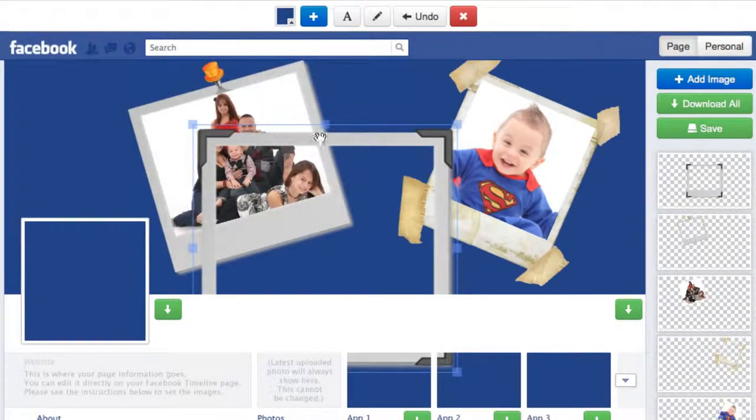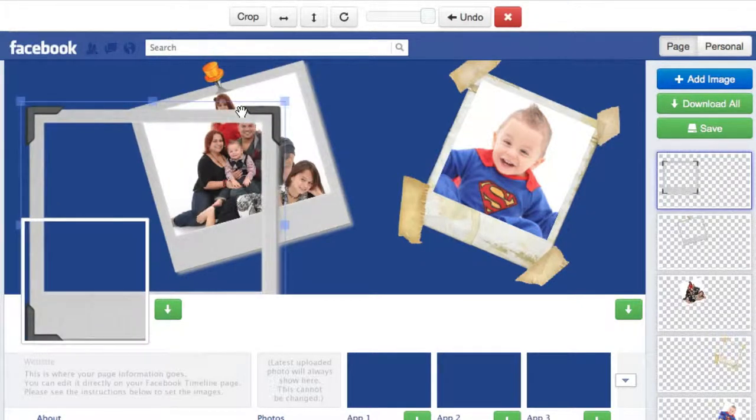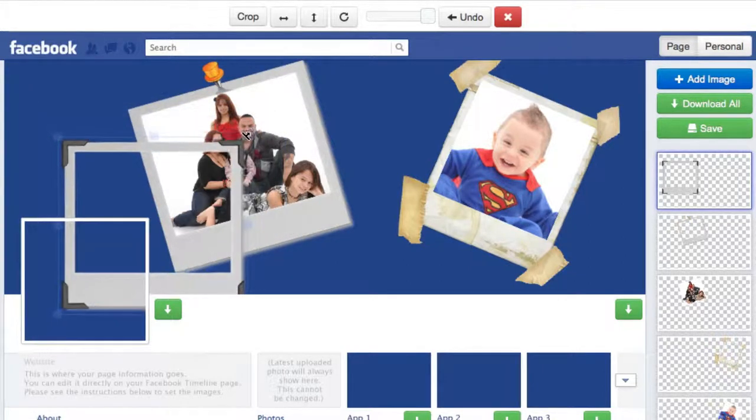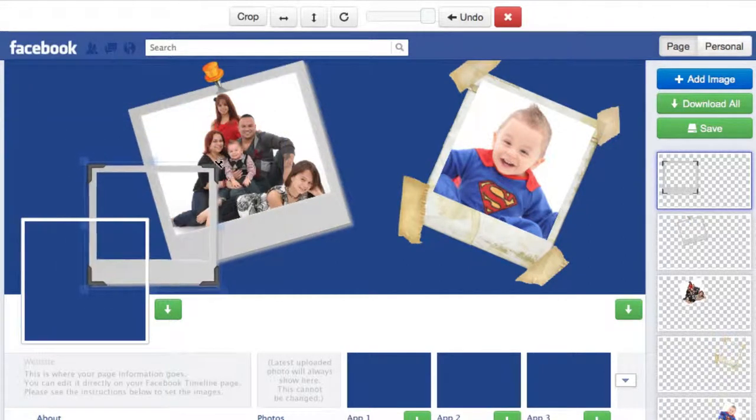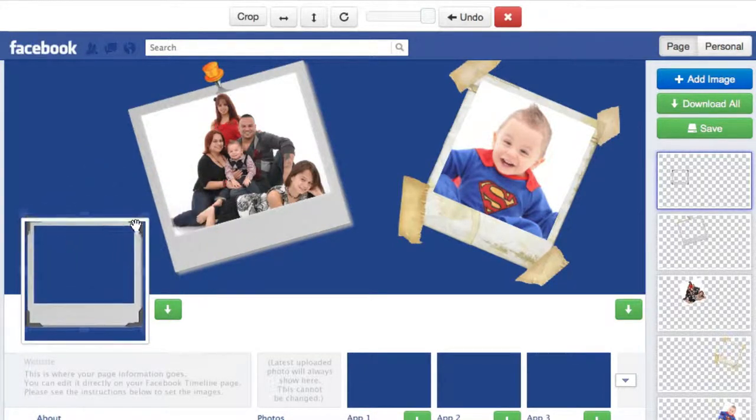Why don't we go ahead and grab a different kind of Polaroid and drag that right there, like so, okay? Now what we're going to do, we're going to put this right down there below. We're going to click and hold the shift key on your keyboard, and then you're just going to drag this like so it can stay in proportion, okay? Then we're going to let go of the keyboard, and we're just going to drag this right down here below, okay? Now you could play around with this so you don't see any of the blue areas or whatever, you know what I mean? So just go ahead and place it like so.